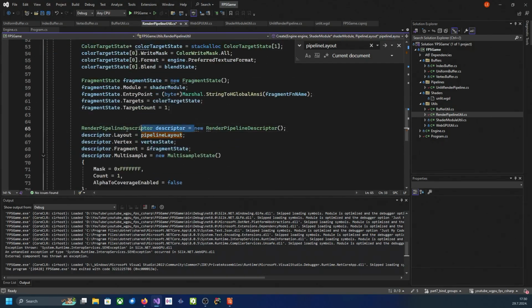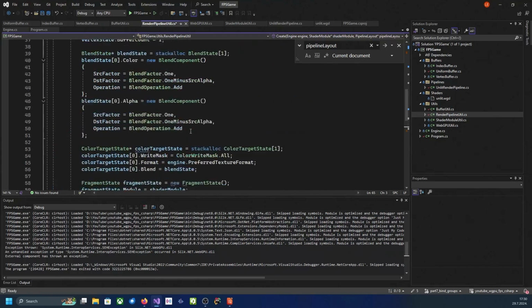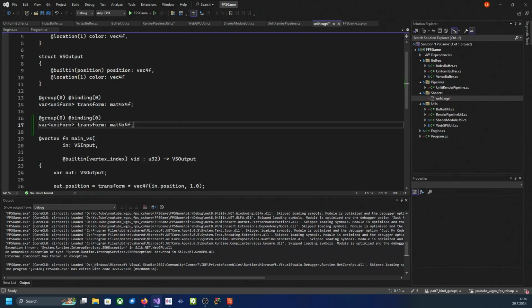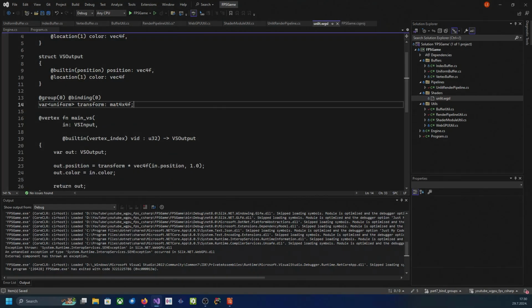With that said, we have to create that layout, which is just a description of this. In the future, right now we have group 0 and then binding 0, but it can be binding 1, and then this might be, say, a view matrix, or whatever. But it can also be a different bind group. It could be binding 0 but bind group 1. I'm going to explain now how it works.